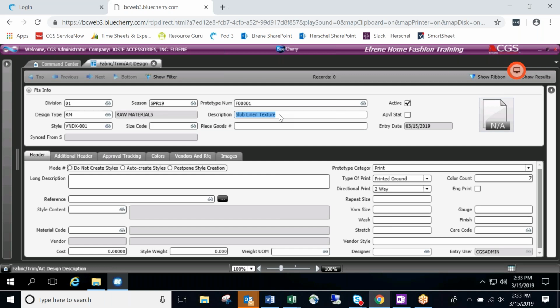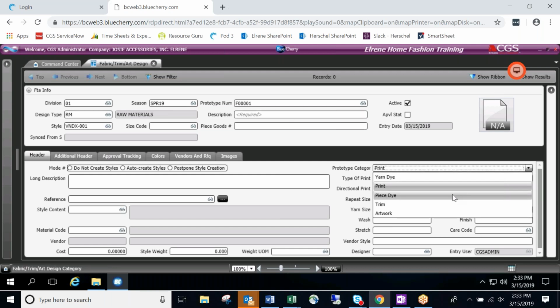Correct. And is that base cloth just a flat fabric? It doesn't actually have the texture on it? The print is what's giving it the texture? It does have a little bit of texture in it. It has kind of a faux slub linen look, and that's why we call it slub linen. Got it.